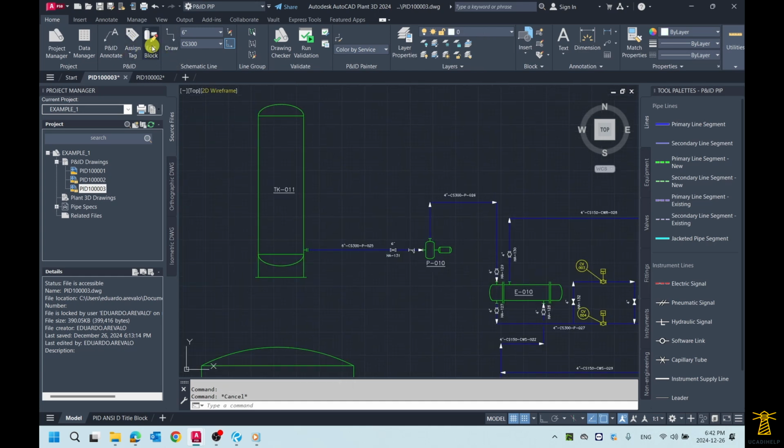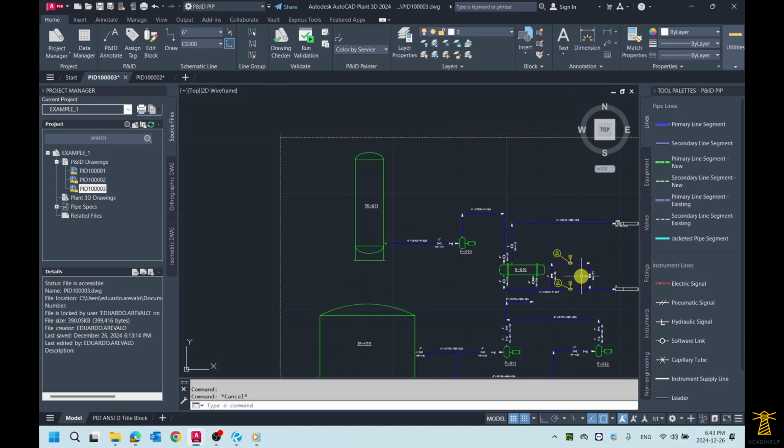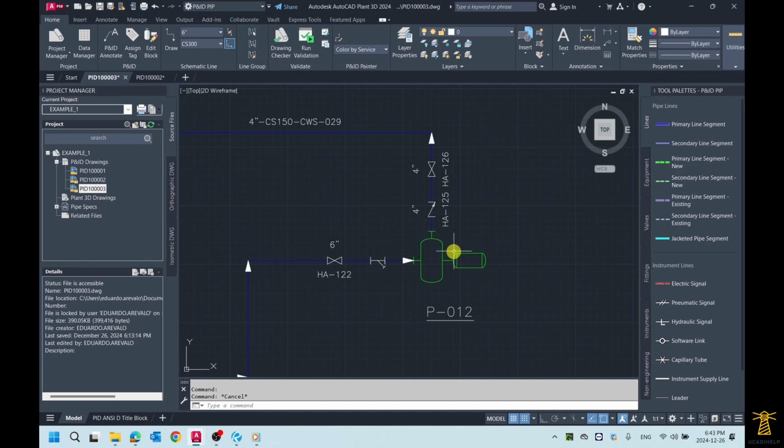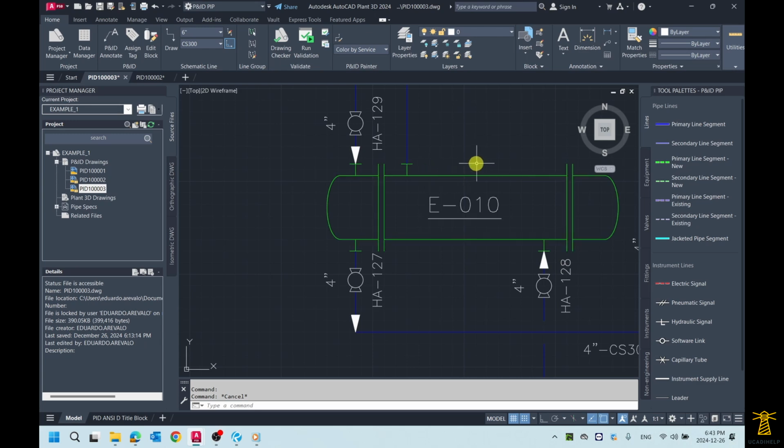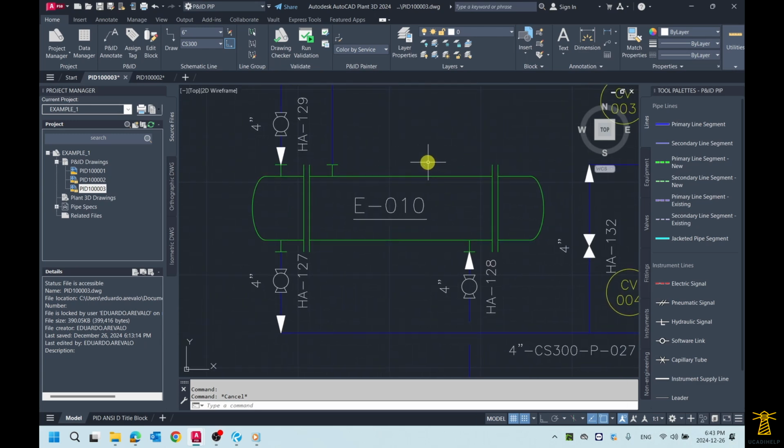You can also edit the block, but we're going to see that when you use this option, it's going to edit the block locally. When you have, for example, a different item that you want to modify, say, for example, that we need this vessel to look a little bit different than our out-of-the-box block from Plant 3D.